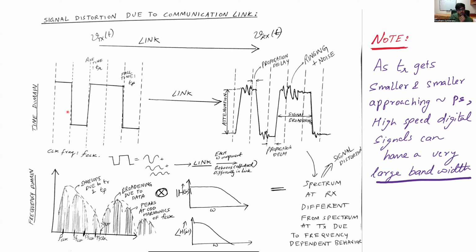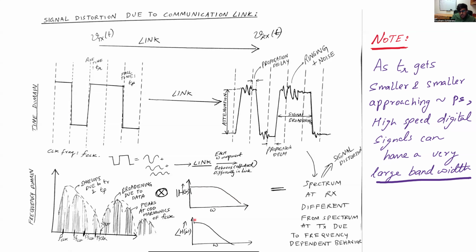Now to understand how the distortion happens, you have this frequency spectrum of the input digital signal, which is going to be multiplied by the frequency behavior of the link itself, which is generally some low pass behavior. So it's going to have some less than unity gain up to a certain frequency, with a very slight fall in the gain. And this is obviously in a dB scale. Then after a certain cutoff frequency, the log of the gain is going to fall rapidly. And this is called the 3 dB cutoff.